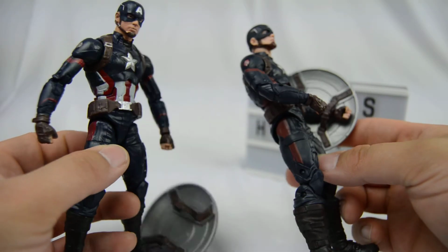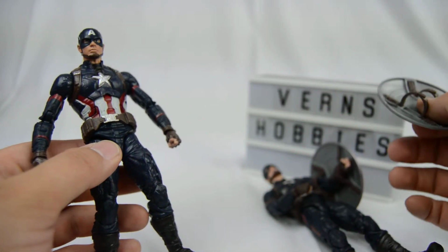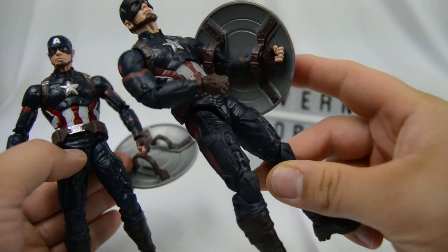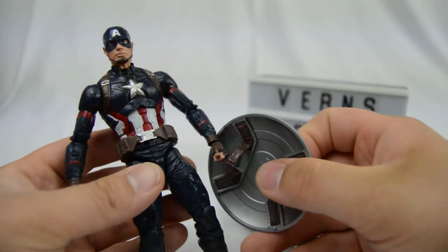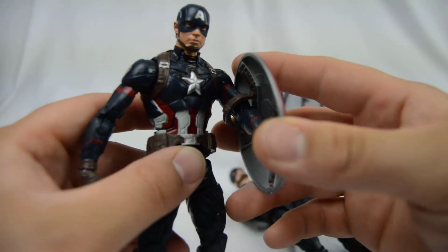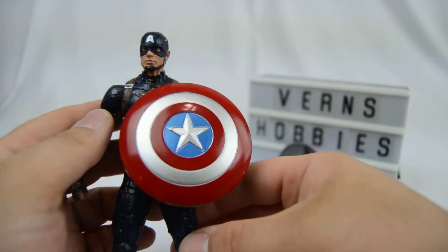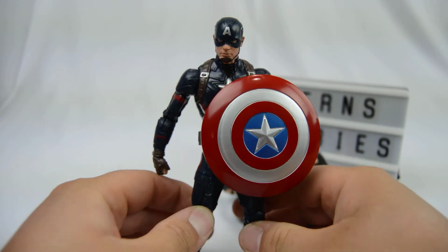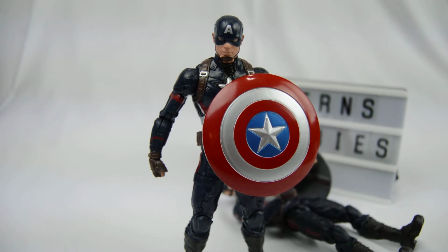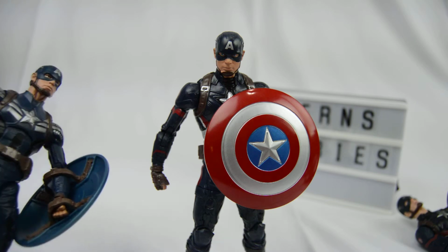Oh, the shield is different. The handles on the shield are different on this one. There's more room. The handles on this shield are very tight. Me trying to get this shield off would literally take like 5 minutes because it's annoying. But this one goes right on super easily. I appreciate that. I appreciate them doing that on this figure. So there you have it. The Giant Man Build-A-Figure Wave Captain America. One of the very first Marvel Legends that we got just after this guy.